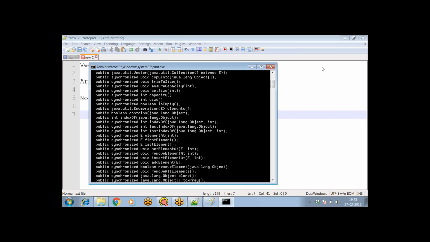As of now, you can make a note of it. Synchronized methods have something to do with thread safe objects again.